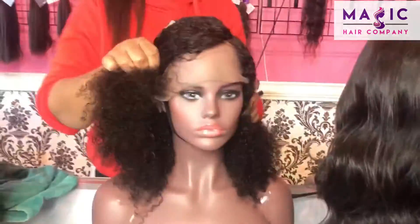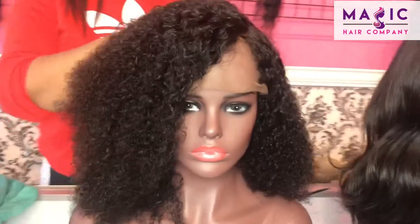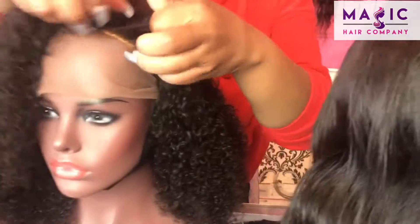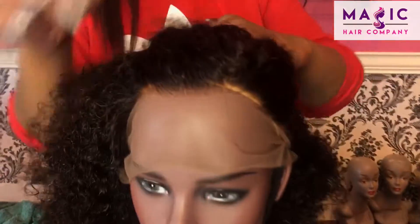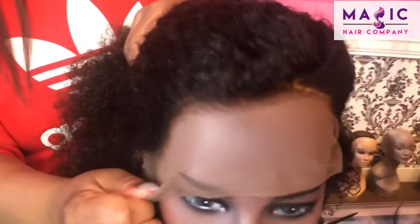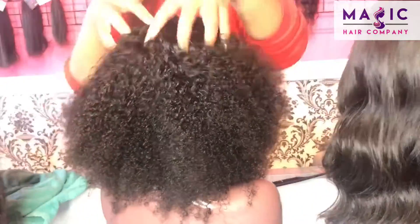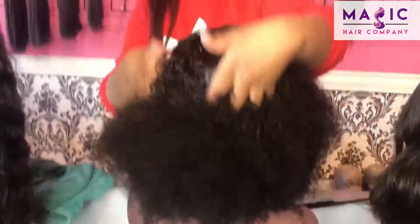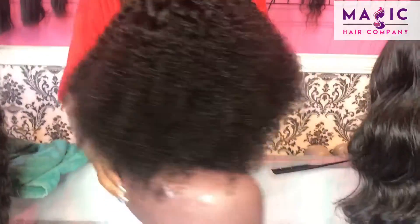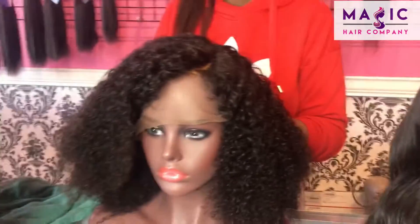Come shop with us in the store if you really want to see how these textures look and feel. We encourage you to come shop with us in our Culver City store. We're located at 8638 Washington Boulevard in Culver City, California. We're open Monday through Friday from 10 to 7, and on Saturdays we're open from 11 to 6. We specialize in making custom full lace, front lace, and 360 units. All of our units are made with extremely high quality hair as well as construction, so our units are made to last. We do in-store custom coloring and we also do installation, so we are really a one-stop shop for you to get a beautiful unit made.